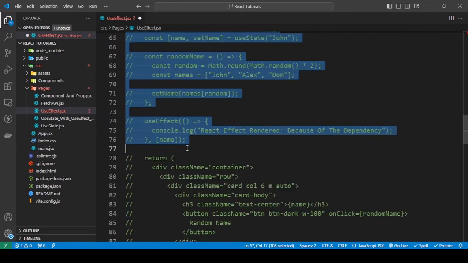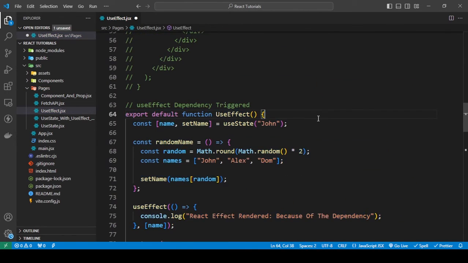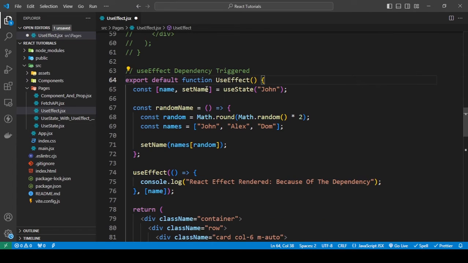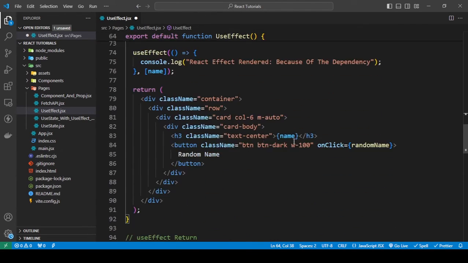Let's go to our next example, where I've basically set up a useState. It just has the name John, and this is a random name function which will just select one of these three names. It's being triggered using this button, using the on-click event, and it's just displaying the name.